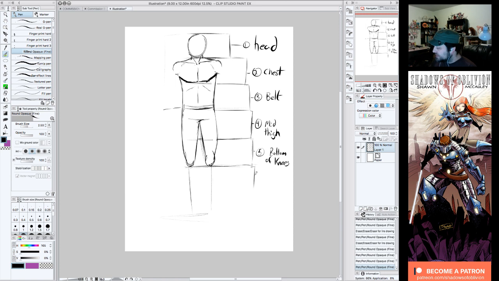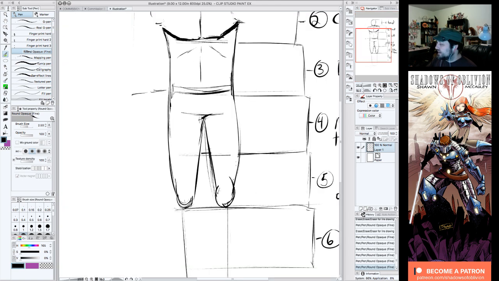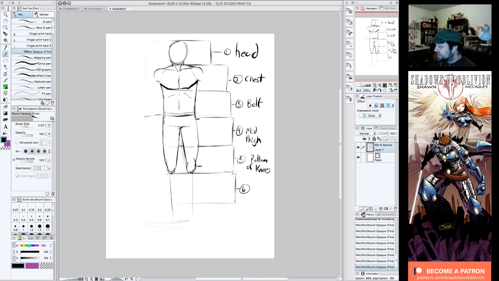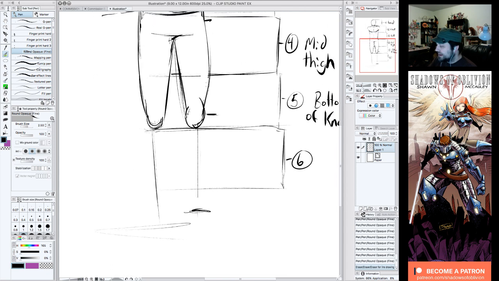So I'm going to show you a shortcut for this next part. Measure out my head lengths. Six head lengths is about here. But again, here's a shortcut. The upper part of our leg, from our hip to our knee, is exactly the same length as from our knee to our ankle. So if I measure that distance and bring it down, the ankle, if that's equal in size, and it looks like it is, should be right there. So I already know where my knees are, I know where my ankles are, I can just draw my calf and shins here.